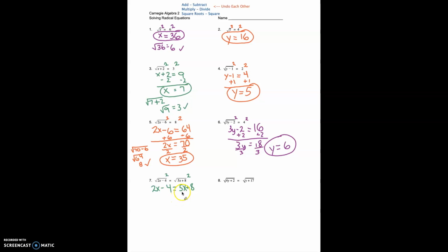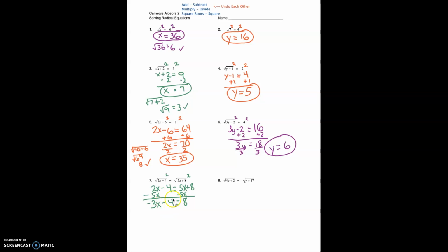I'm going to go ahead and bring my x terms to the left side. So this is a positive 5x, so I'm going to subtract 5x from both sides. What you do to one side, you do to the other side as well. And please make sure you line up your values so that they're matching terms, and don't forget to put that x in there when you're subtracting. It's one little step, but it makes it a lot more successful when you write that in.